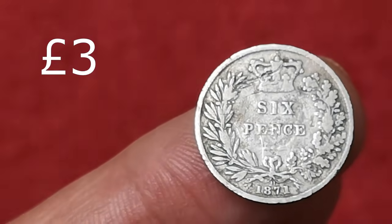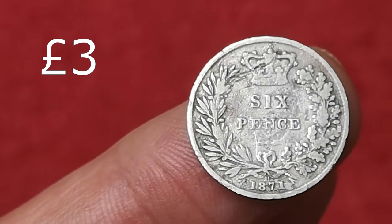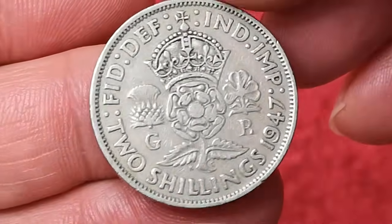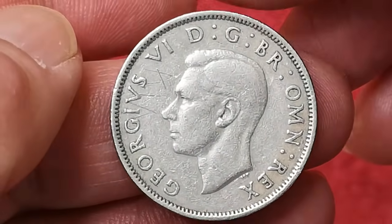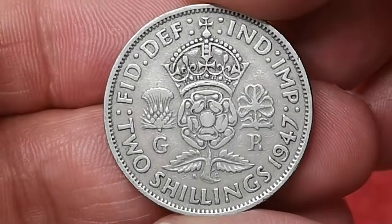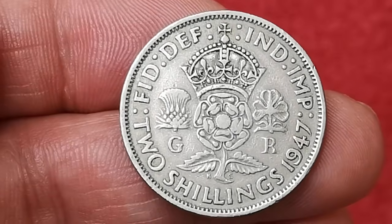But this is not about the value of the coins. This is just about filling my album up. I'm not going to resell these. Okay, next one. We have a florin here. This is a 1947 florin, copper nickel, no silver in this one. 1946 would have had 50% silver, and before 1920, 92% silver. But anyway, it's the first one for the book, so let's get it in there.